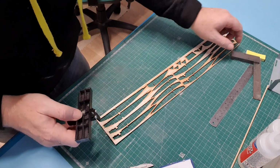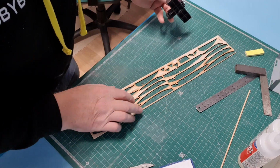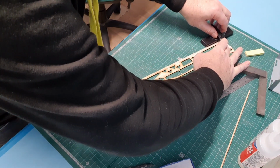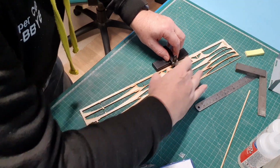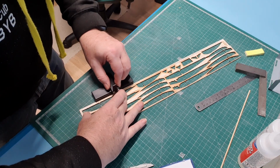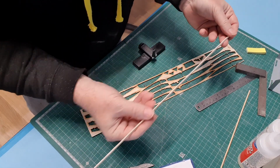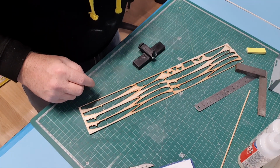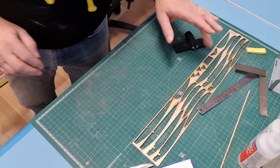And then I've got some scrap 1/16 here, which is the sheet that a lot of the parts came out of. So I'm just going to see if I can get some parts out of that. So that's got me a piece of 1/8 by 1/16, and this piece was particularly hard, and I actually need some hard for this, so that's good. I don't think I'm going to get another one out of that, but let's go and see if we've got another sheet that we can nick some from.